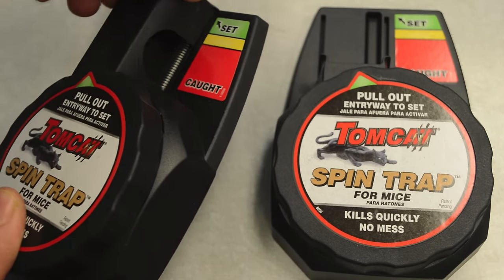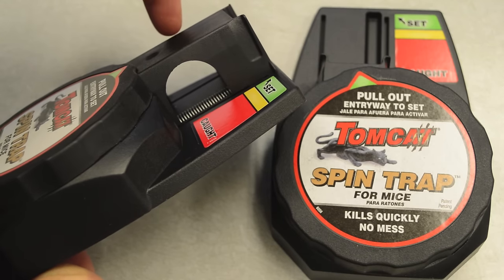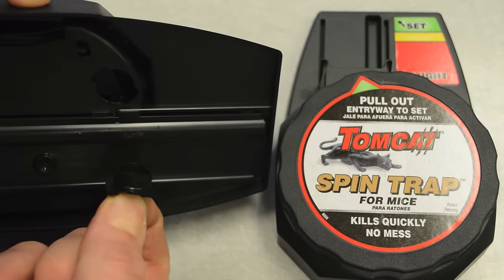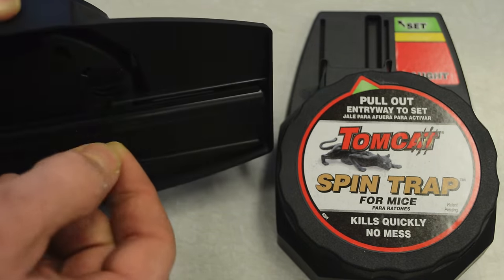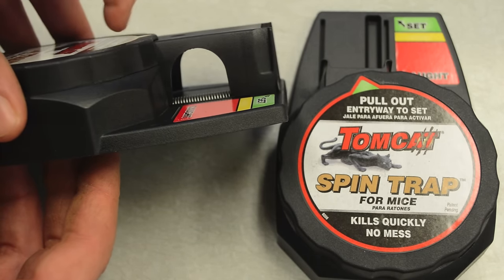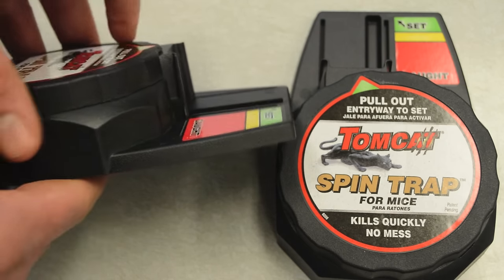You pull out this little lever here till it says set, and you see a little tunnel here for the mice to enter. It works by opening up this little chamber and putting a dab of peanut butter or some kind of bait in there, and then you twist it back together. There's a release button here too, so if you want to see how it works, the animal goes in there, tries to get that peanut butter, triggers the trap, and gets slammed shut in that tunnel.